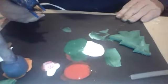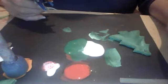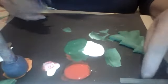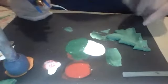This here, okay, I got my glue stick. We're ready to continue. So basically with this, I forgot to tell you guys, you need your cookies that you've pre-done. If you start from the beginning, you're going to need your flour, salt, water, your paint, glue gun, glue sticks, and any little decorations you want to put on it once you get it painted and ready to go. And I'm just using the little ties we use on our wreaths instead of the ribbon, although you can use ribbon.